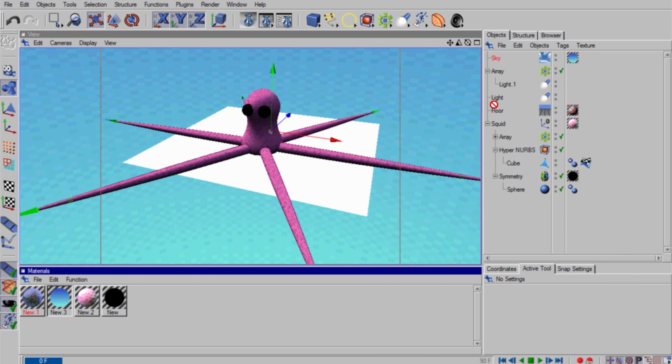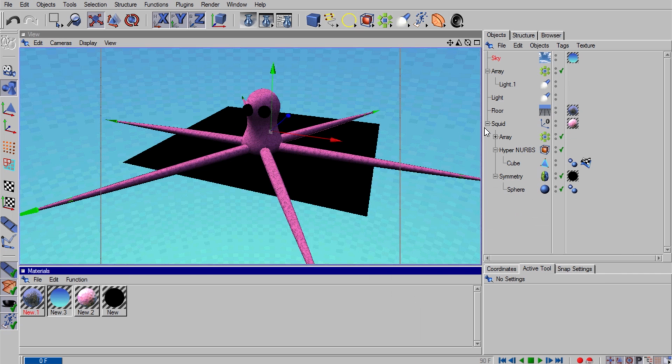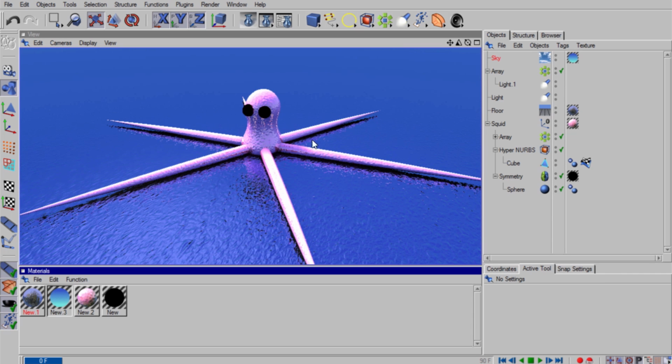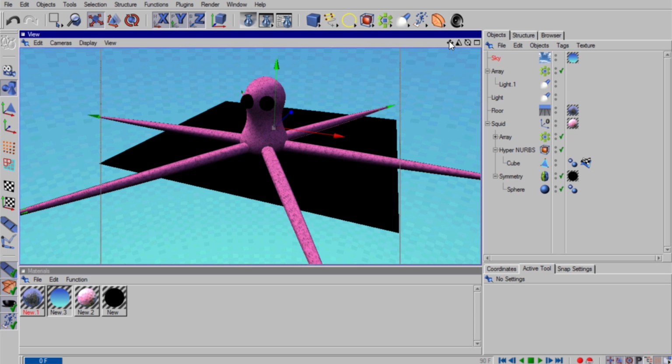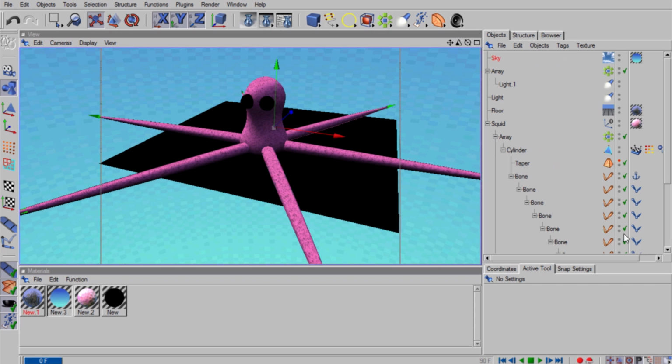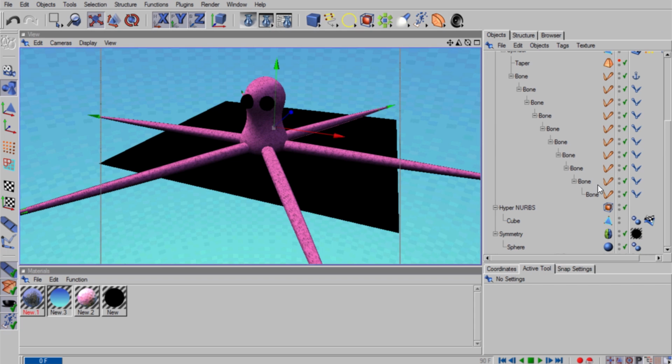We've got our nice water material. Let's just go ahead and drop this right onto our floor, replacing the other one. Do a render. Ooh, look at that water. Very nice. All right, so I'm getting pretty happy with this. Let's do a little bit of keyframing. Let's animate our character. So I'm going to go ahead and go down to our joints, and we need to keyframe.